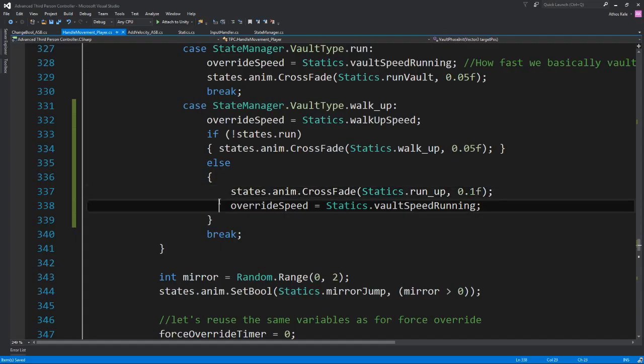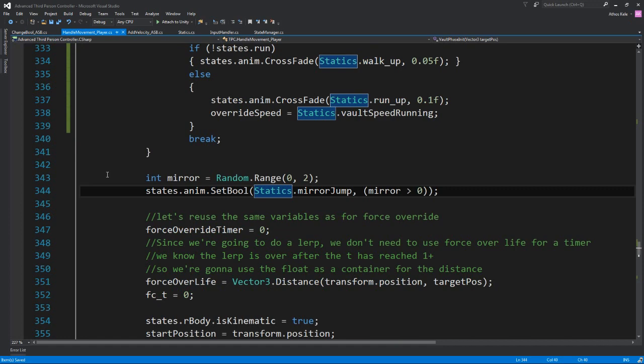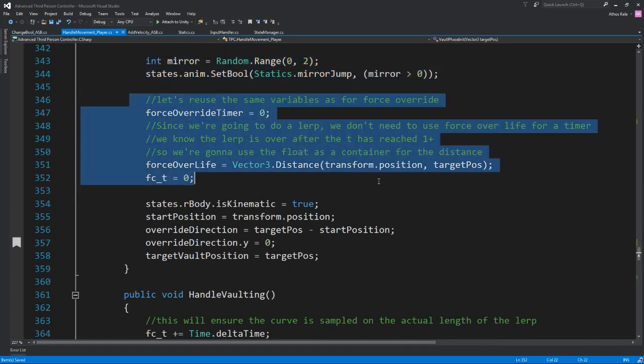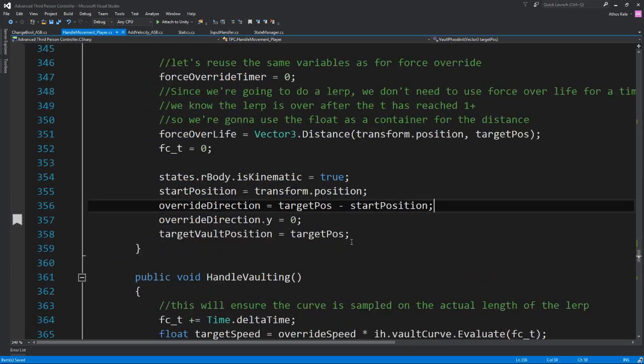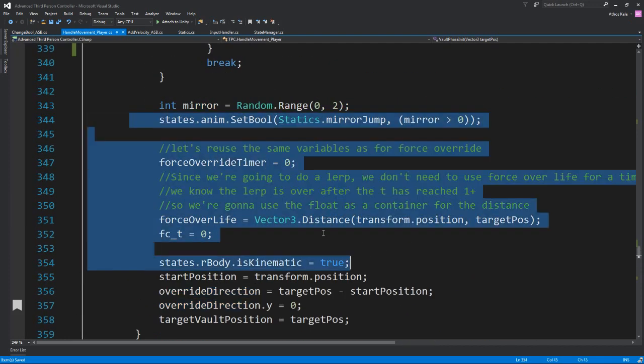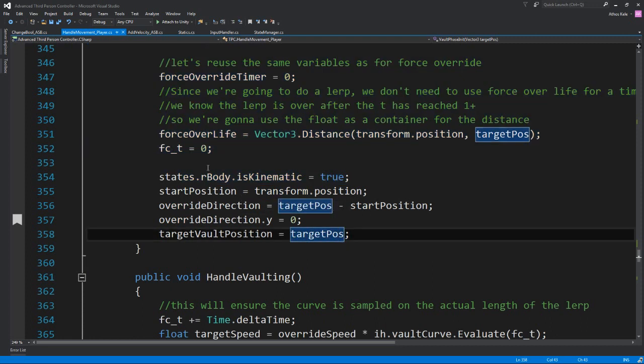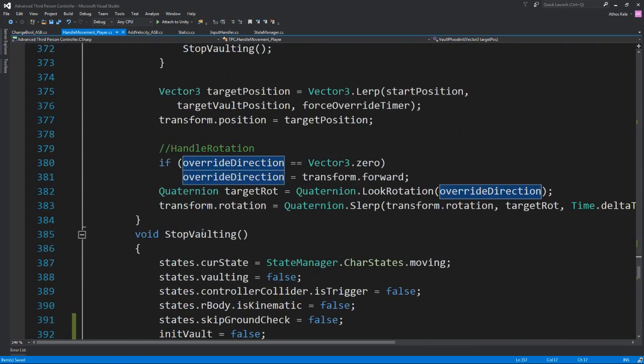Now, back again, we play our animation. We can still keep this. There's no need for any of this. The only thing we're going to change, there is need, but we didn't change anything because there was no need to change anything. And the only thing we need to add now is, because our target position can have a different elevation than a starting position, then we need to also fix our rotation, which in this case we're going to just reset the Y, and we're almost set.